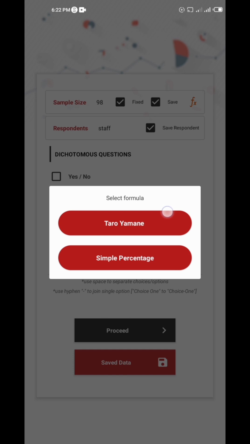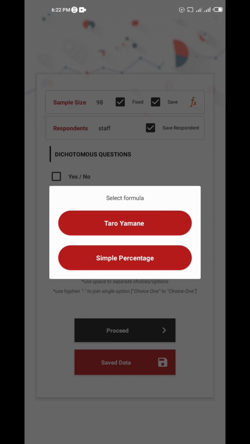Taro Yamane provides a simplified formula to calculate sample size, and it gives room for allowable error. Even if there is an error in your sample or population, it will be catered for.